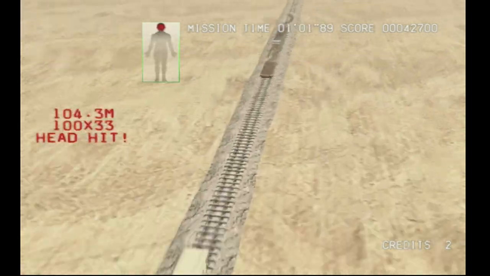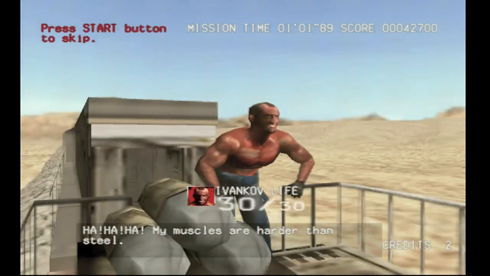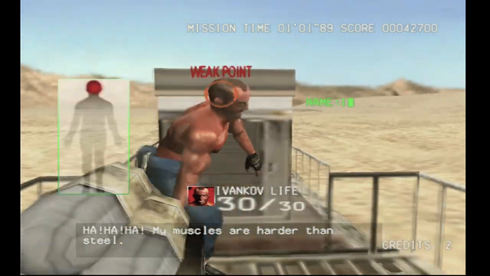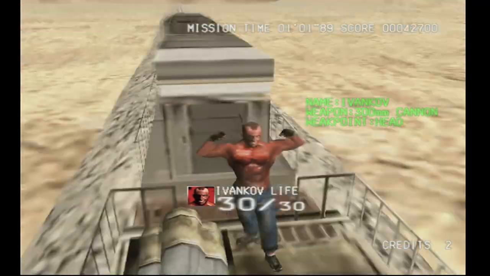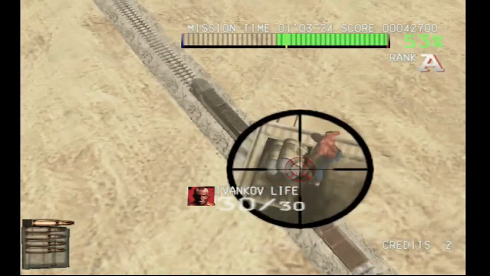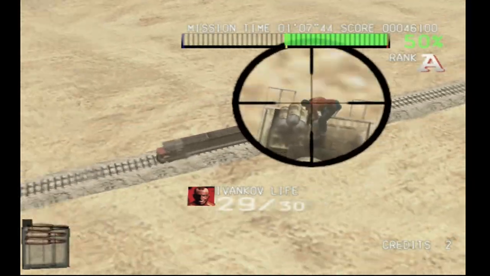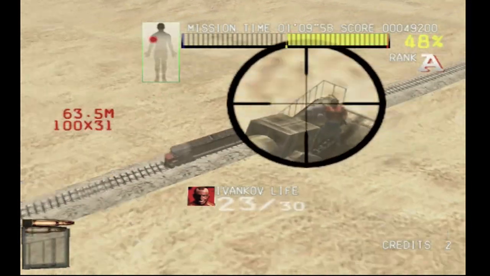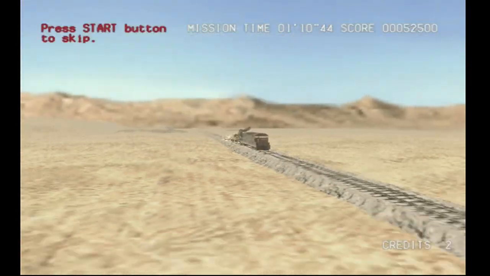I like the way these guys have got like one foot outside the track. My muscles are harder than steel. But your head is your weak spot, I suppose. How hard is your head, sir? Look, he's loading this thing up. What the fuck? Nice.